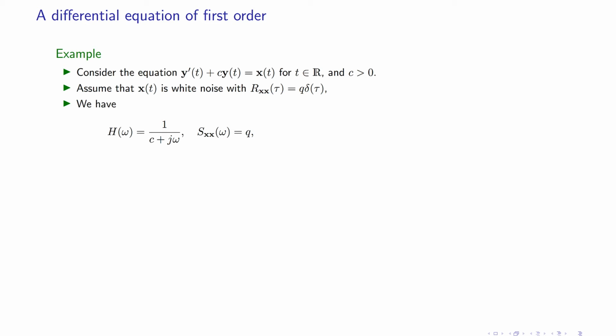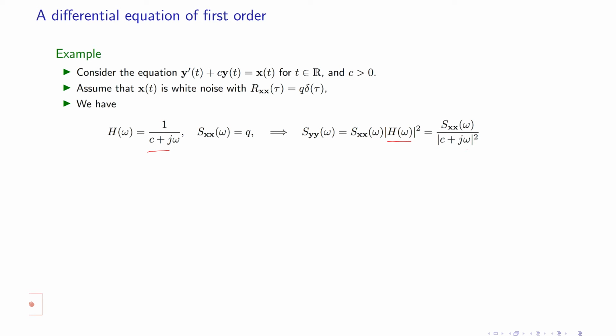Remember that the Fourier transform of the autocorrelation function, the Fourier transform of delta is 1, and the Fourier transform of 1 times this is going to be this constant. So the power spectral density is flat, is constant, because this is white noise. And the power spectral density of the output is the power spectral density of the input times the power gain of the LTI filter. And obviously, this guy is equal to this one.